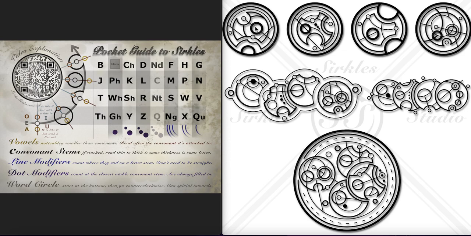Then we have the I line going inwards. This vowel is centered, so like this, if we follow that down, that's in the E position. But an I is like E, but with a line in. So this blue line going inwards shows that this E gets turned into an I. Similarly, this E got turned into an I. And then our last vowel is this A outside the word circle. So S-O-P-H-I-A.